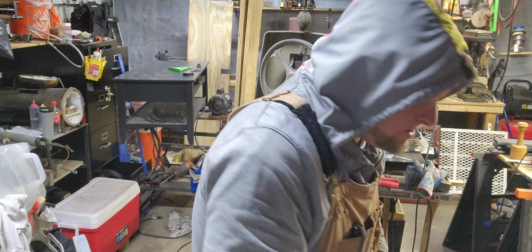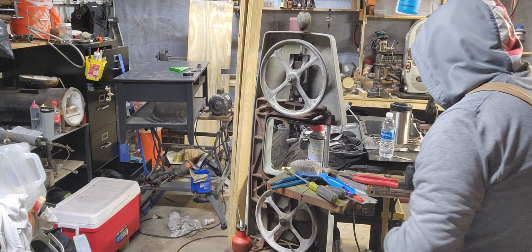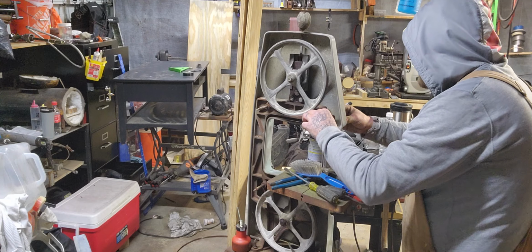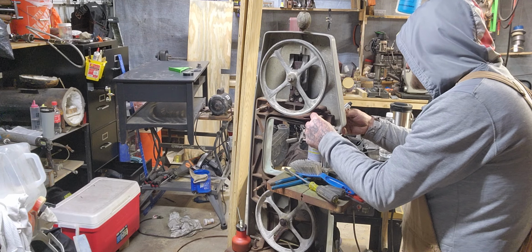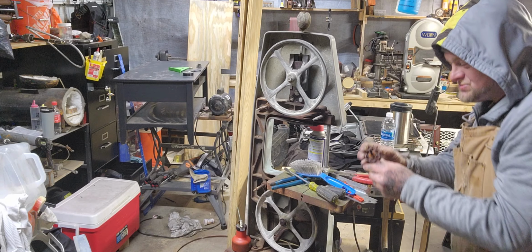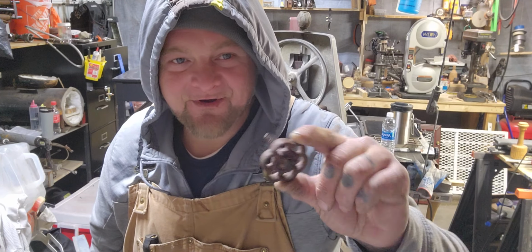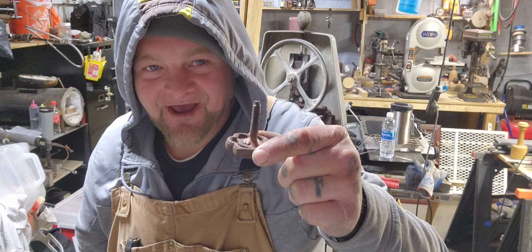Let's get on this bandsaw. All right, so we got us an old knob right here. It was fixed in there, but I kind of played with it and she came loose. Look at this bad boy. Look at that bad boy, huh?